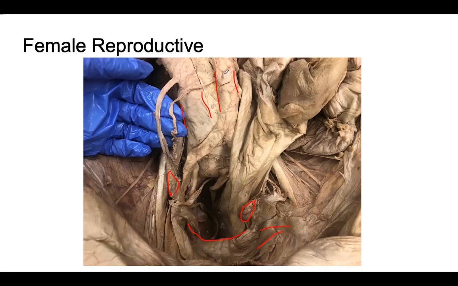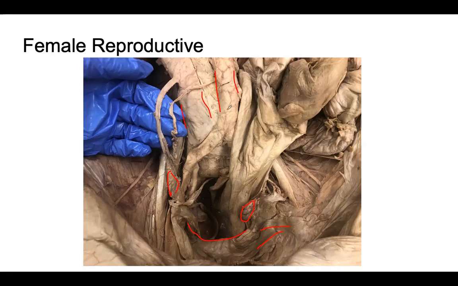We can also see that it's coming from the aorta, which is another indicator of it being the artery. And because it's a female, which we can appreciate from the lower anatomy visible here, this would be the right ovarian artery. And then we can also see the right ovarian vein, which is going toward the inferior vena cava.